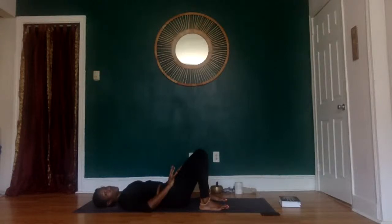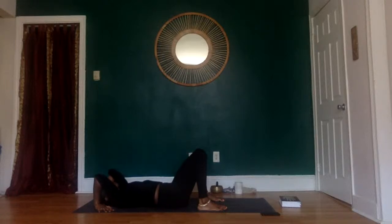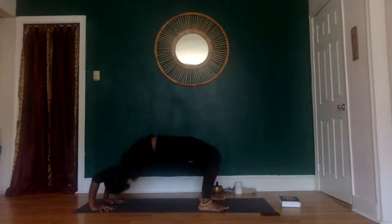Choosing to take one more of those, or legs straight up towards the ceiling, maybe taking full wheel, palms flipped, fingertips facing shoulders, heels of the hands facing the back of the mat. Squeeze the head between the arm bones, similar to headstand. Lift the chest and legs at the same time as you extend the heart through the arm bones. Press the heels of the hands into the mat, flex through the wrists as you kick through the knees, draw the heart through the arm bones, relax the collarbone, chest relaxes, head heavy. One more breath. Exhale, release down.